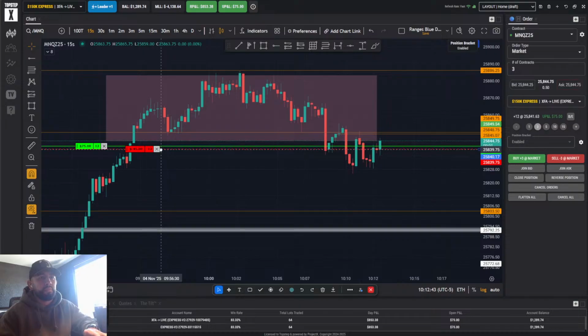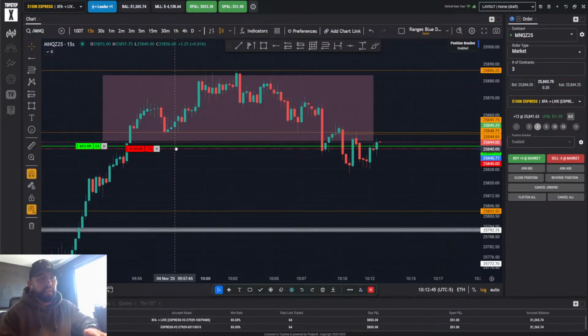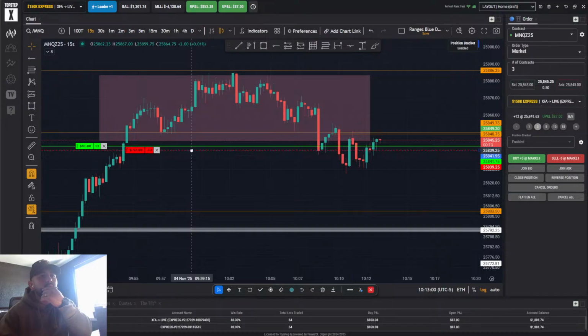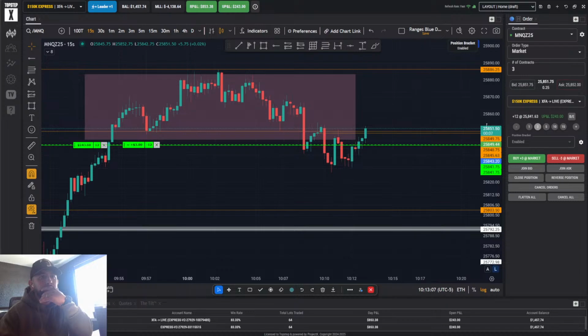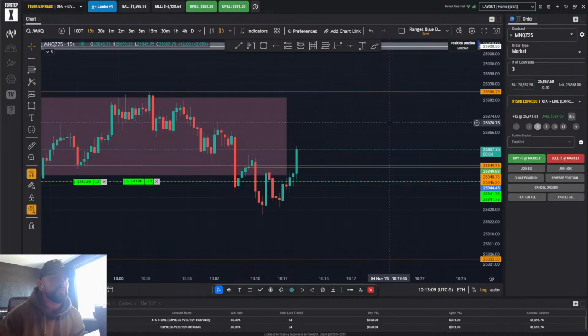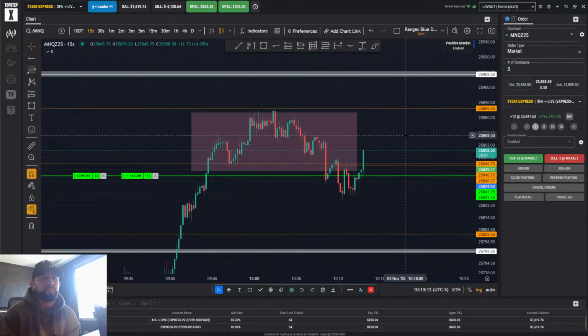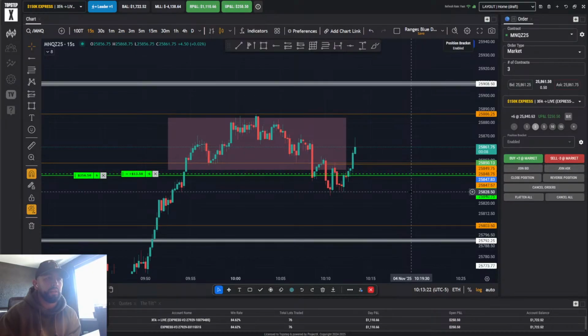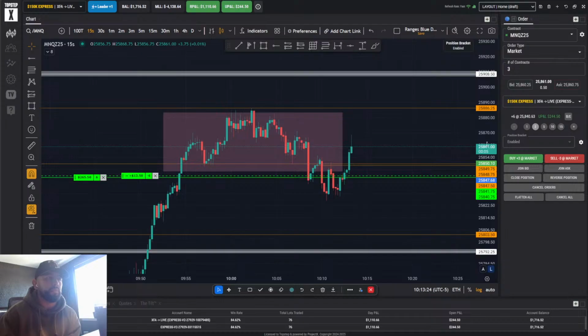Order filled. At that point, pretty much break even here. Let it run. Just hoping for a little bit more buying pressure. Here we go. At that point, it's just break even. Let the play run now. See how it's accelerating? I'll sell 3 there, I'll sell 3 more. I'll just keep 3 running. 6 running.